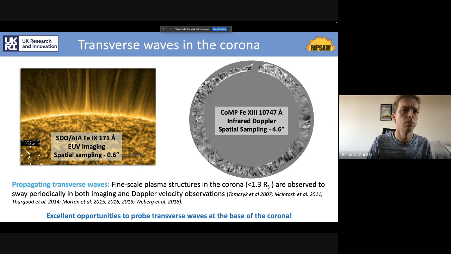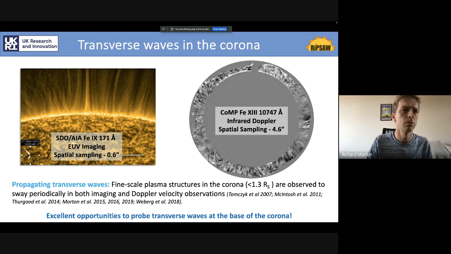This is not just seen in the low corona or in the inner corona. You also see this all the way out to about 14 solar radii. So these are some results from Craig DeForest, and he was using STEREO. And what you see here is, I guess, the outer edge of the sun unwrapped. So it's azimuth along the bottom and height along the vertical axis.